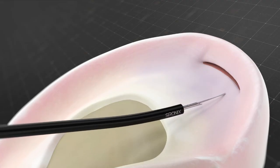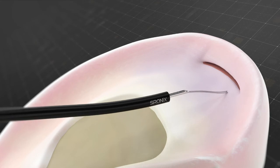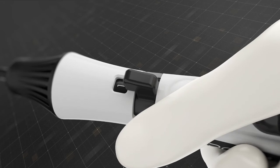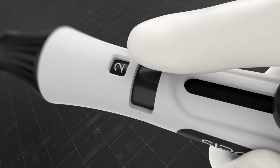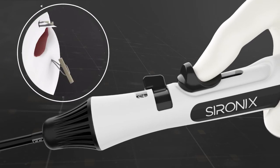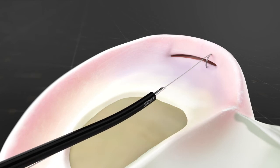To prepare for the second implant, retract the needle and position it at the next desired point until the depth control tube touches the meniscus. Then turn the safety knob to active position 2 and advance the implant using the deployment knob until there's an audible click. Carefully retract the Cironics SureStitch from the operating field.